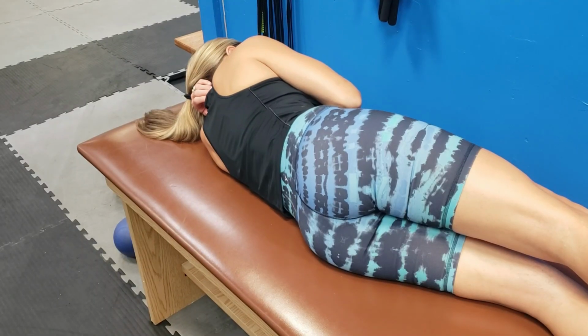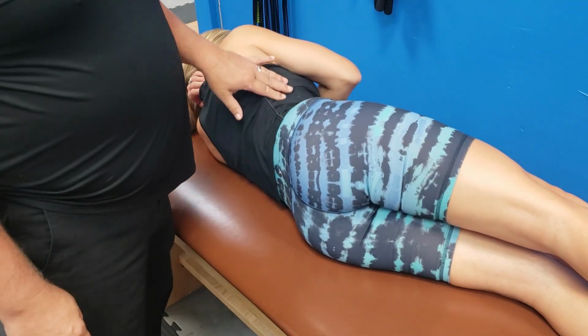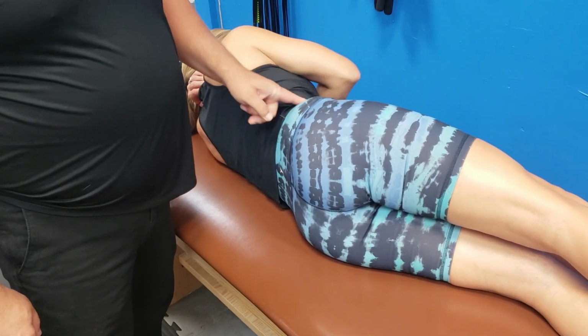All right. Next thing we're going to be looking at is the gluteus medius. And I'm going to have Tara lay on her side. And first thing I'm going to locate is that iliac crest again. So we have, there's her ribs, there's where it indents soft. And you can almost see that just in the video. You can see her iliac crest right there.